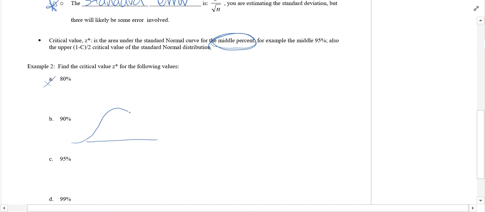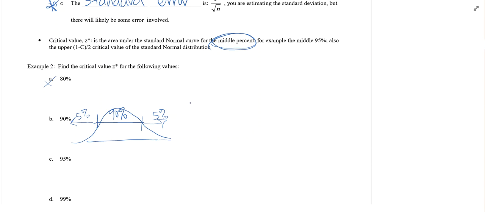And so what this is saying is if we have a normal curve, we want the middle 90%. Confidence interval is looking for the middle 90%. So when we draw this, we're trying to figure out how much data we have left over. Well, this is the middle 90%. We have 10% left over. And since it's the middle, it means it's split between two sides. So we have 5% on each side so that it all adds up to 100%.